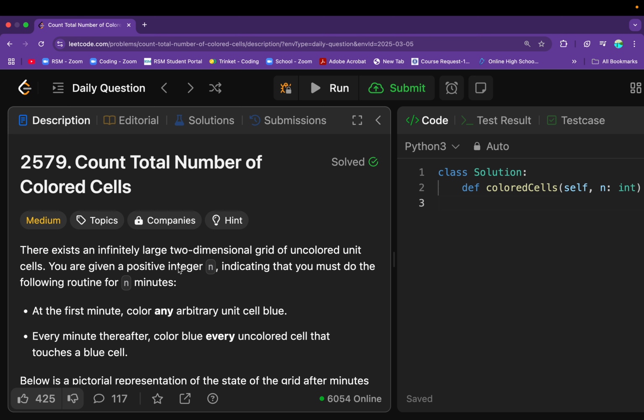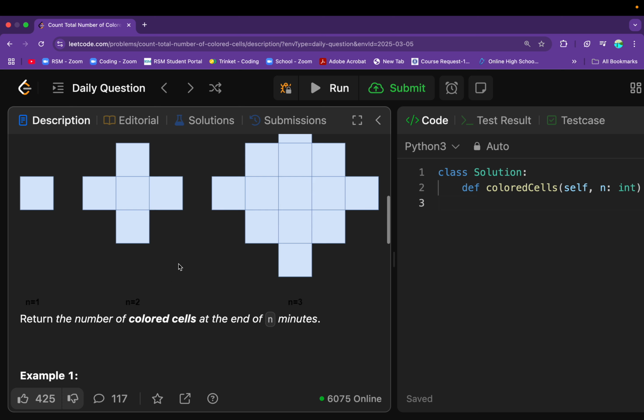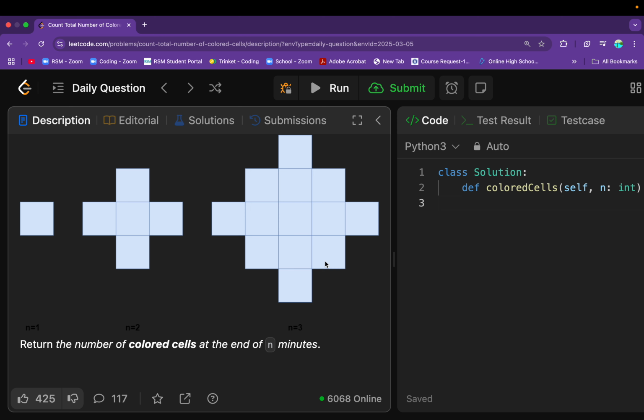Colored cells evolve over time. Of course, as minutes grow larger, the number of colored cells grows larger, right? Minute 1, we only have the initial cell to be colored. Minute 2, that initial cell plus its 4 adjacent cells, up, down, left, and right, would be colored. That would be 5. Minute 3, we just expand that pattern forward. We'd color cells around the existing ones, and that leads us to the observation that the colored cells are going to form a diamond shape, and it's always going to expand outward as we color more cells that are four-directionally adjacent each minute, right? Like we saw in this example. First it's like this, then we get that diamond shape to form at the third minute, and even in the second minute, if you will, as well.